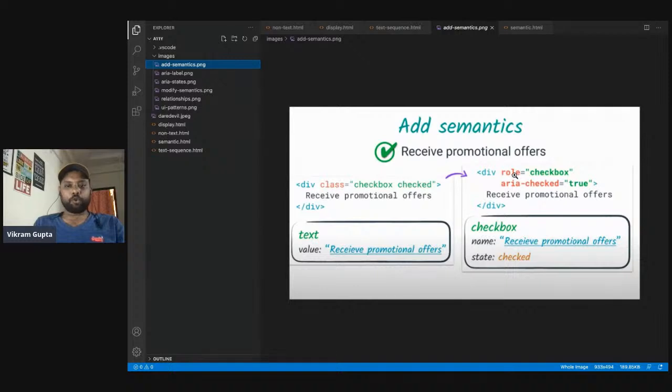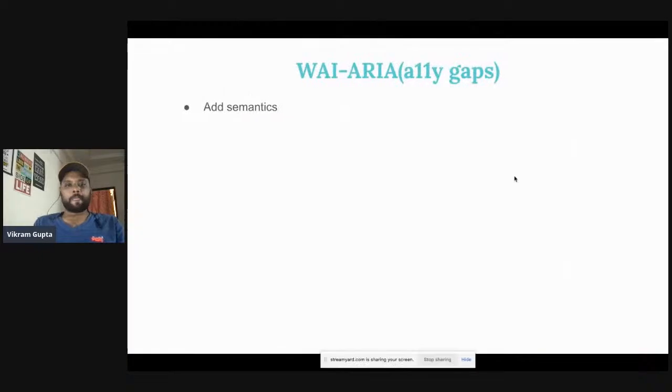But once you add role and aria-checked, the browser will understand, oh, it's a checkbox, and it will start behaving like that. Whenever the screen reader goes to that element, the user will get to know that this is a checkbox and they have to take some action on it. So here ARIA attributes help us maintain the role and state, whether it is checked or unchecked, and obviously the role tells us what kind of element it is.